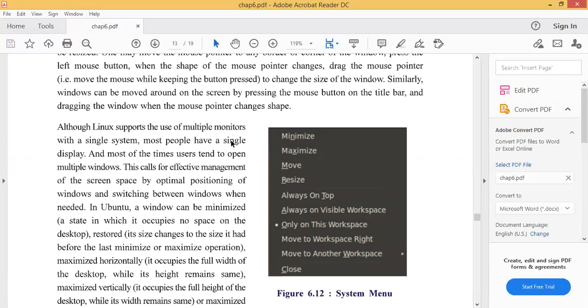Although Linux supports the use of multiple monitors with a single system, most people have a single display, and most of the time users tend to open multiple windows. This calls for effective management of the screen space by optimal positioning of the windows when you want multiple windows.